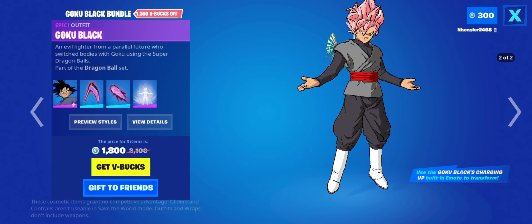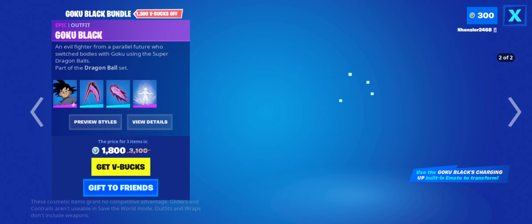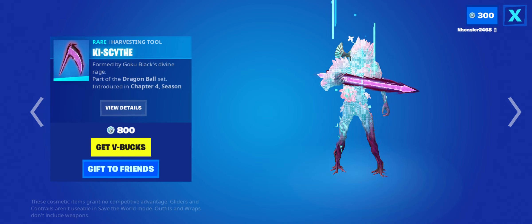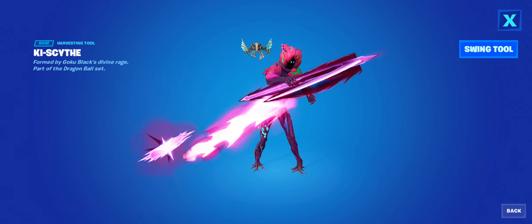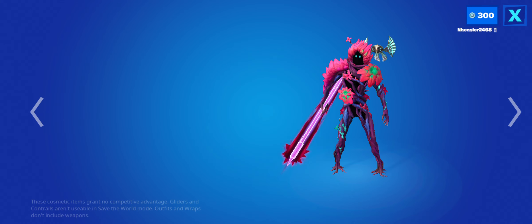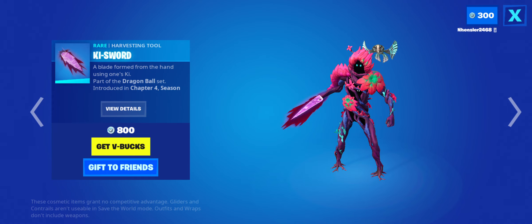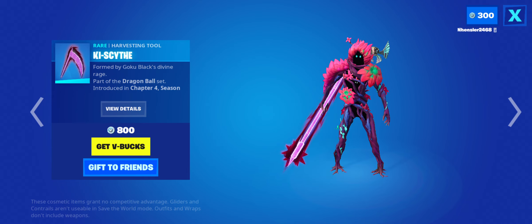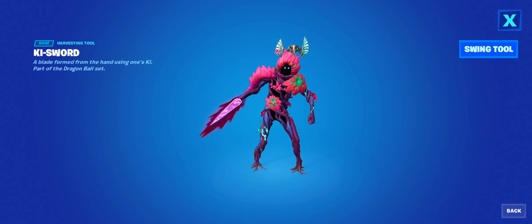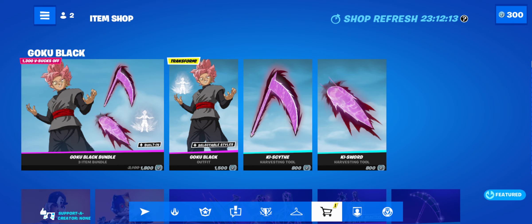Personally, I will say this is one of the best Dragon Ball bundles we've gotten. The skin is good. The pickaxes, though — I wouldn't say they're better, but they're still really good. Look for yourself — this looks impressive. It may make you choose to click a thumbs down to a certain point, but honestly this still looks good. I'd say this one's better, but the other one is still decent. Definitely, this is one of the best Dragon Ball bundles we have gotten so far.